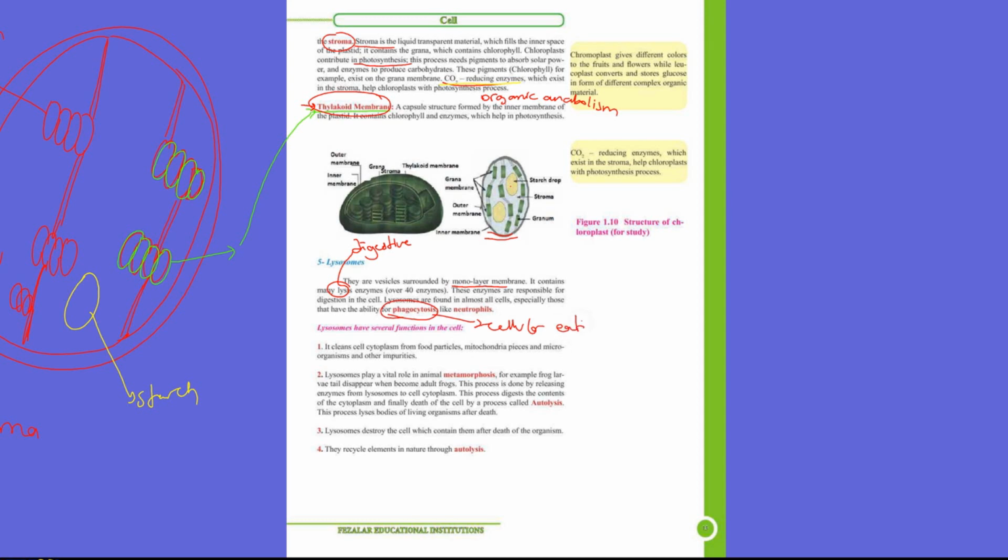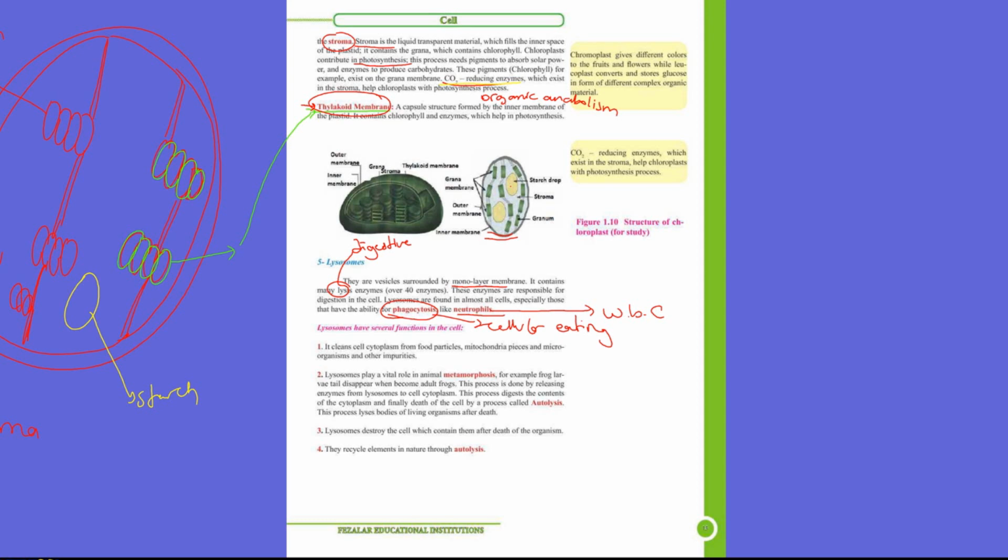eating. We know eating needs what? It needs digestion. The food we eat is digested in our stomach, but the food a cell eats is digested by lysosomes. Like neutrophils, an example of white blood cells, which are part of the defensive mechanism in the human body, devour or phagocytose bacteria, so they contain a lot of digestive enzymes for digestion of germ cells or bacterial cells.